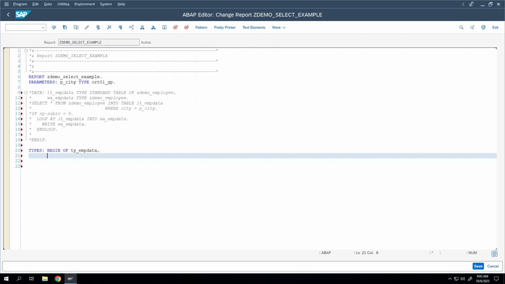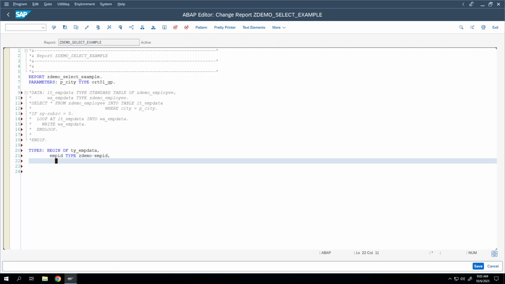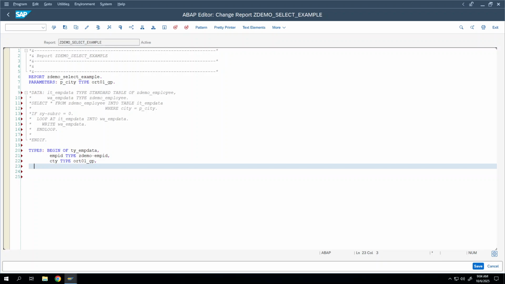Mention the fields, columns, whatever you require. Empid type zdemo-empid, comma. Let's assume we select only the city column, city type zdemo-city, end of type structure. You can also create a database structure instead of this type structure.